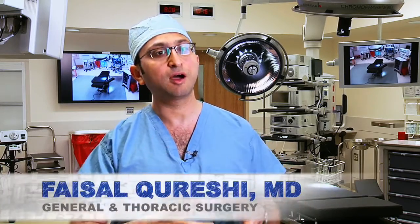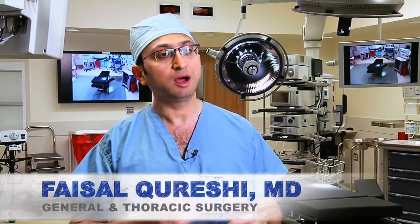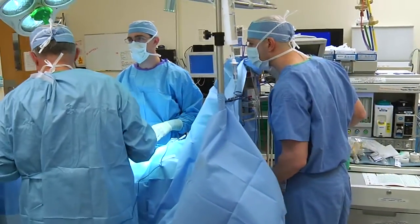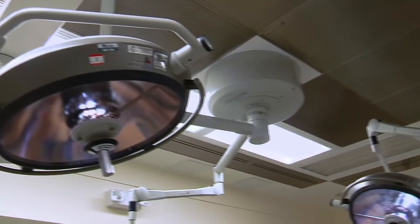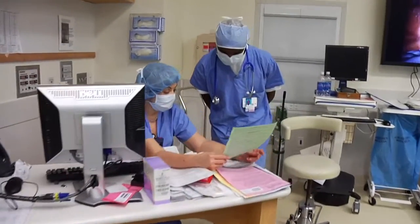Even though the center of activity is the operating room table, the surgeon, the patient, and the anesthesiologists are there, around us is a whole team of people. They come in, they go out, they're doing things, getting us materials. We've got inline cameras with our lights, so even if we're operating on a small child and other people want to watch the operating room, they don't need to crowd around us looking over our shoulders. They can just look at it on these huge TV screens that we have.